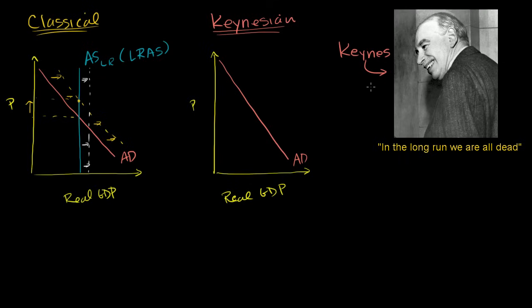And Keynes did not disagree with that. But he's sitting here in the middle of the Great Depression and saying, look, all of a sudden people are poor in the 1930s. Factories did not get blown up. People didn't disappear. In fact, there are factories that want to be run, but they're being shuttered down because no one is demanding goods from them. There are people that want to work, but no one is asking them to work. They could work and produce the wealth that could then be distributed to society, but no one's demanding for them to do it.